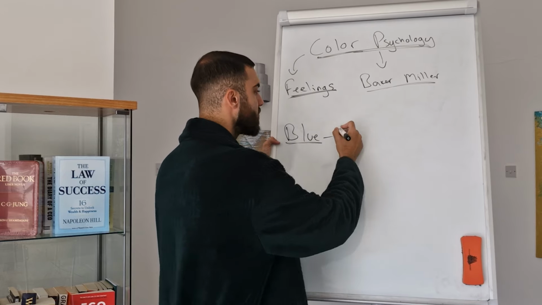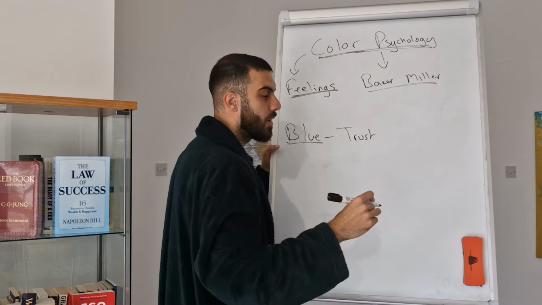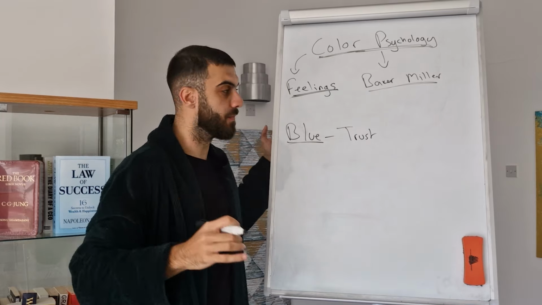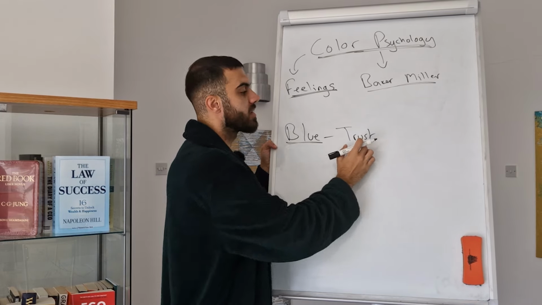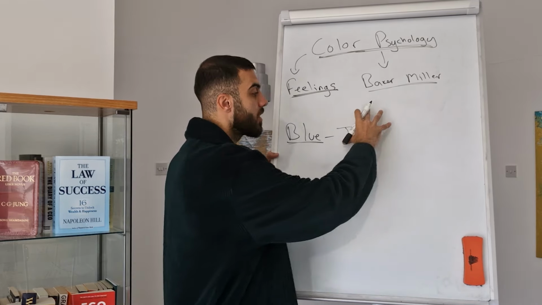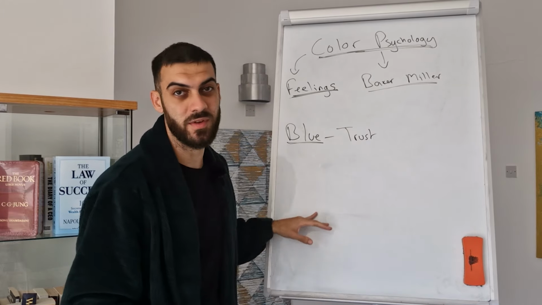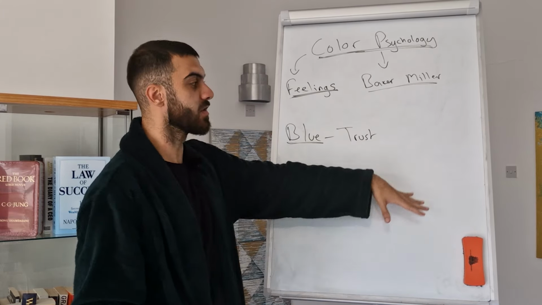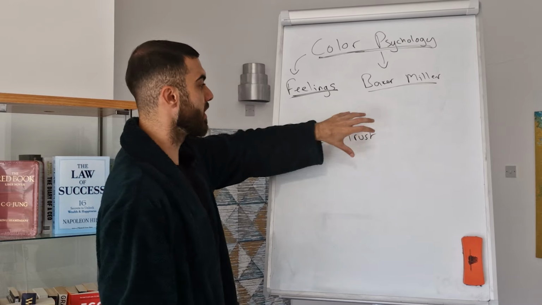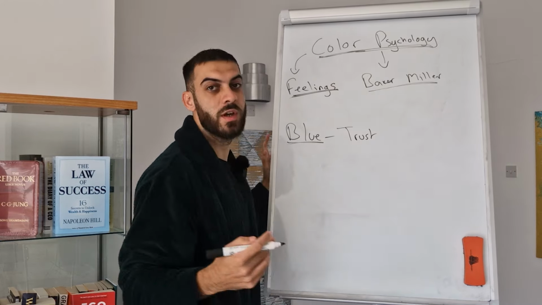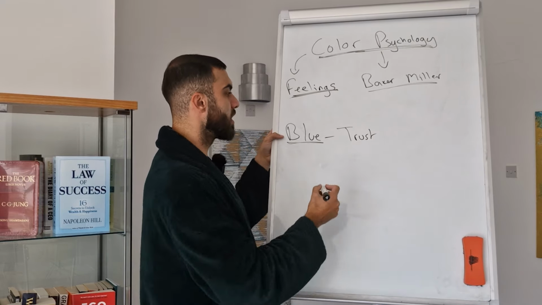So blue. Blue is usually the color of trust. Now, whatever I'm going to say now is not 100% going to work every single time. It's just that if you use this, your book seems more trustworthy. There's other things associated with blue as well. You go do your own research because I can't list out everything here. There's literally tens and twenties and thirties of different things that can be associated with blue. Go out, do your research, write color psychology, you're going to figure it out. But blue is usually the color of trust.